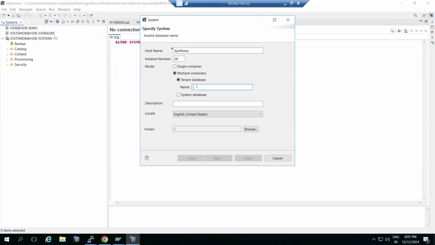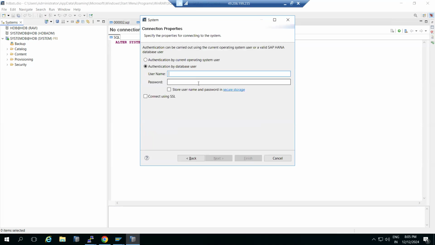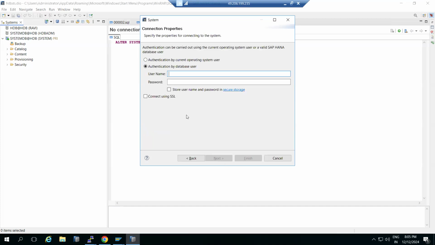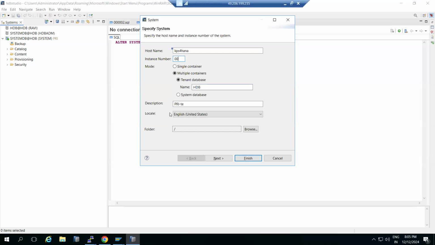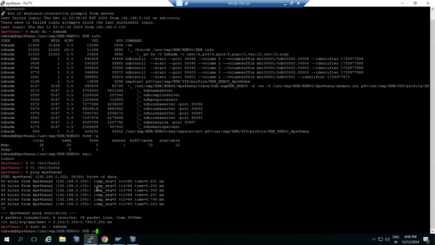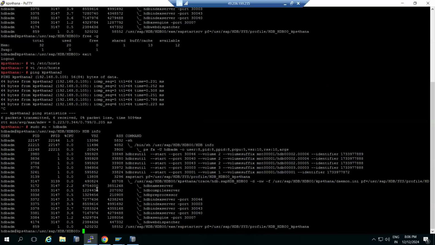So then HDB, then PRI tenant, so tenant, then system, you can enter the password. But what is the tenant DB port instance number here? I said 4003.